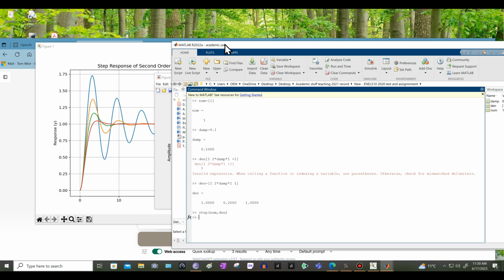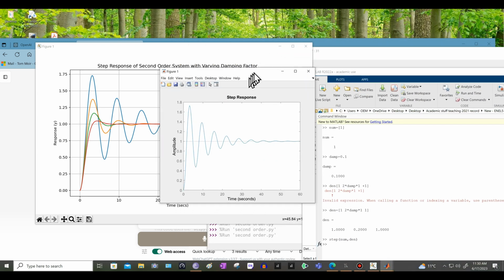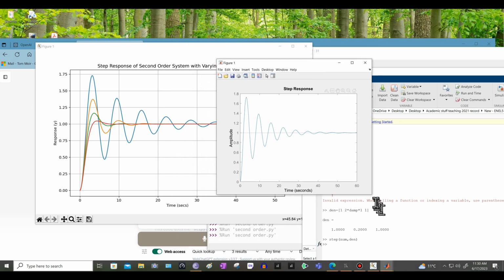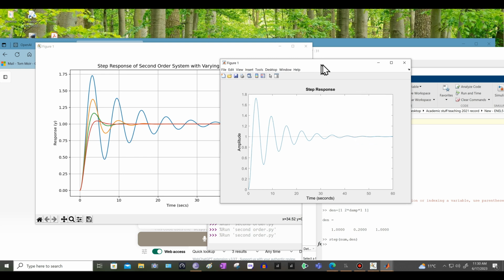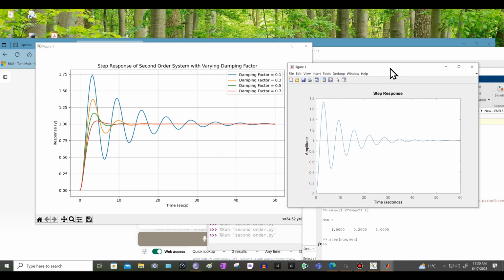And there's the MATLAB solution. Actually not quite as nice, but of course you can color up your MATLAB answers, can't you? You can make it thicker lines and edit them. Quite amazing. So you'll see the time axis is the same. It's gone to 50 seconds there. By that time it's kind of died out. It's got the right overshoot, about just 1.75. Oh, there it is, 1.73 it says there.